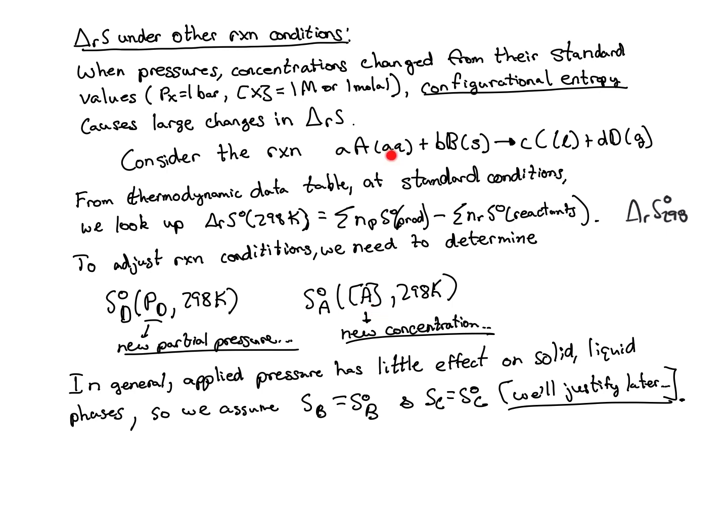and how the entropy of my aqueous substance A changes if I go to some arbitrary concentration of A, which could be 10 molar or 0.01 molar, whatever it is. In general, the applied pressure has little effect on solid and liquid phases, so we're just going to assume that the entropy of B and the entropy of C are equal to their standard values. We'll justify that a little bit later.